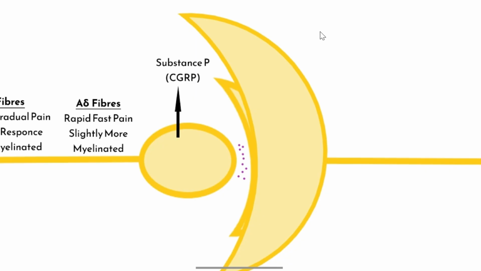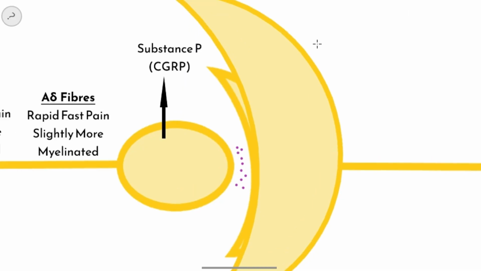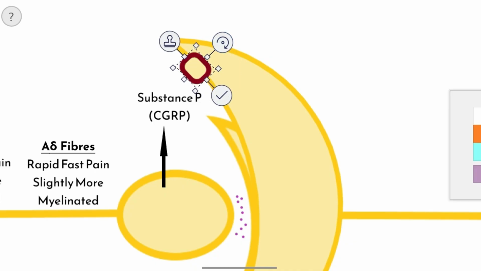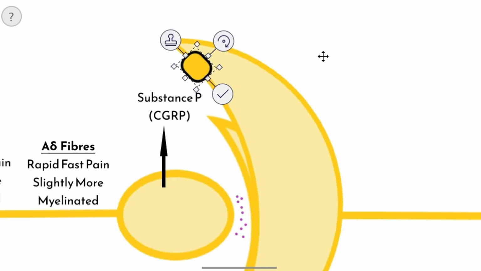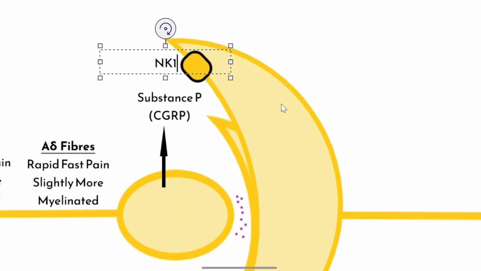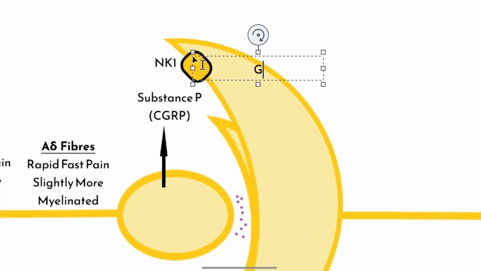Anyway, substance P is going to come in here, and it's going to act on another G protein coupled receptor up on the membrane up here. So now I've got space to actually pop this in. This is called a neurokinin 1 receptor, or NK1, because as with all scientists, I like to abbreviate my letters so I don't have to write out loads of different things. And this is a Gq protein.